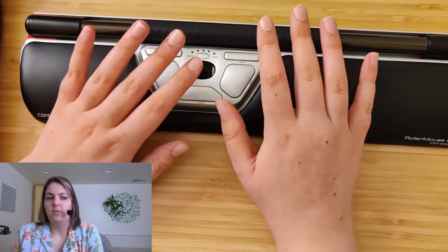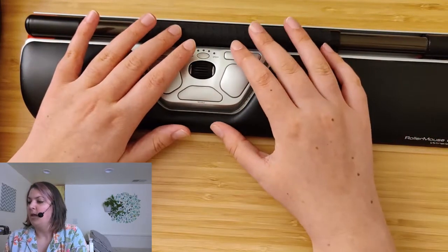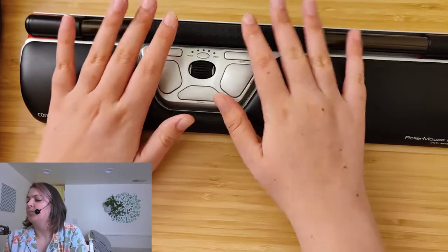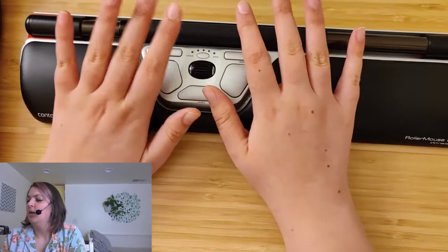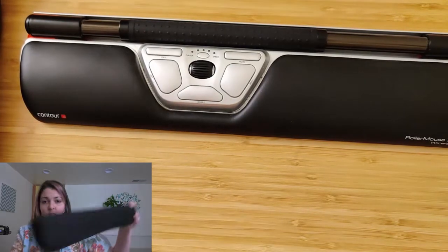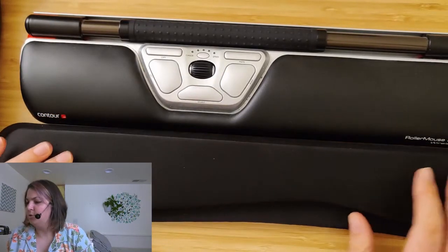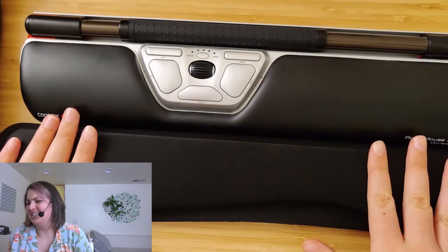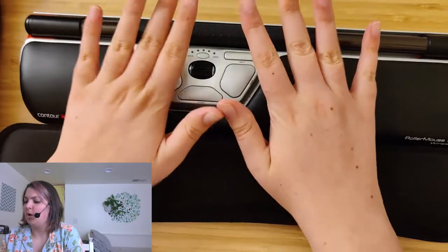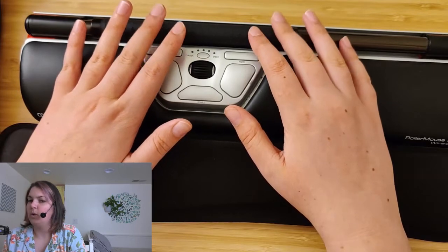I think one of the main benefits of this guy is that you're intended to use both hands. And that way you can just do little finger movements. Look at that. However, your palms want to sit here, and then you're kind of forced to lift up like this, which is not good. So I would definitely also get a little wrist rest. And just get your own wrist rest. Don't buy the one that they sell because it just doesn't look like it's going to be high enough. But then you can rest the base of your palms on this wrist rest, and then you can move like this, and it works really well.